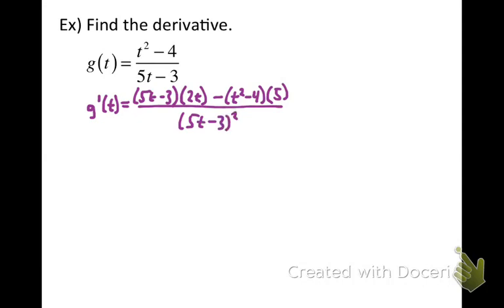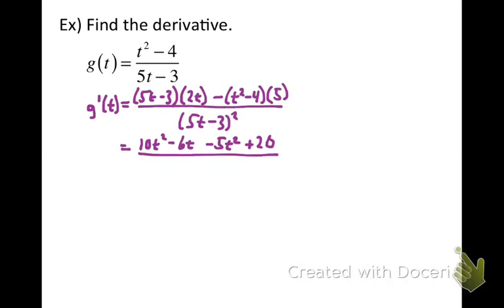All right, we've got the derivative. We're going to see if we can make it look any neater whatsoever. Sometimes you can, sometimes you can't. You don't notice any common factors yet for the terms in the numerator. Let's see if after multiplication we can find some. Let's find this product first. That will give us 10t squared minus 6t. And then we'll have minus, and we'll multiply 5 times t squared. And 5 times negative 4 is negative 20, and we're subtracting that, so we're really going to get a plus 20 right there, over.